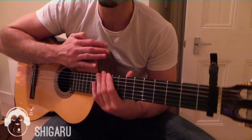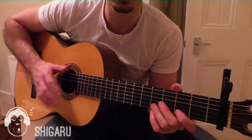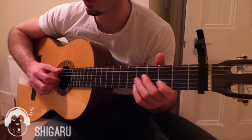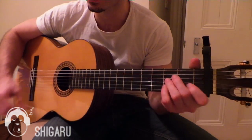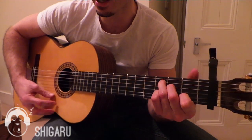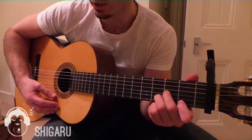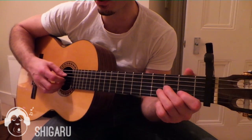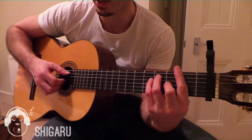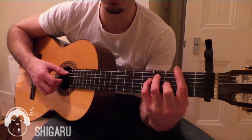Okay, so we just looked at the finger picking intro part to the song, and if that's too advanced for you at the moment, you find that a bit too difficult, you can just strum along with the song, and the chord sequence is the same as the finger picking sequence. So it's just A minor, C, G, D minor. So that goes on until they hit the chorus, that sequence all the way through, and it repeats through a lot of the song, to be honest.